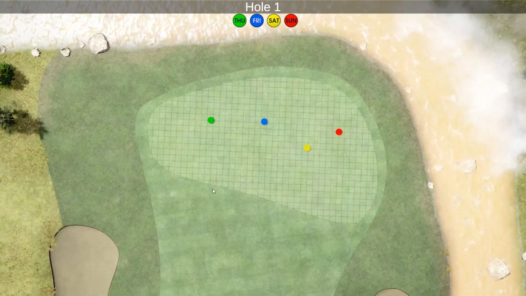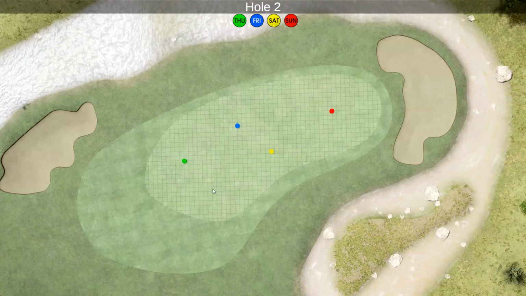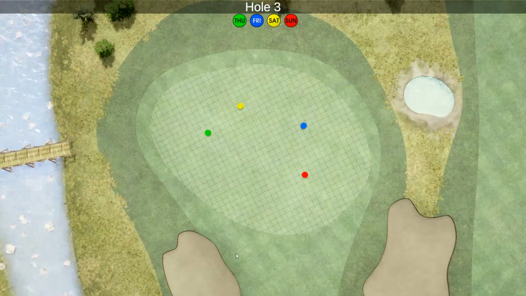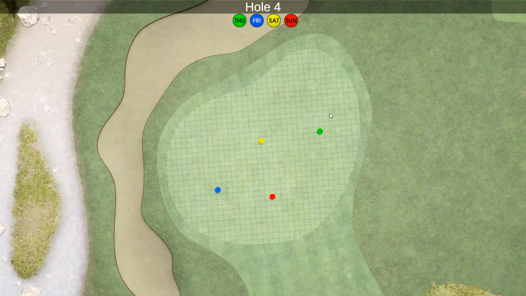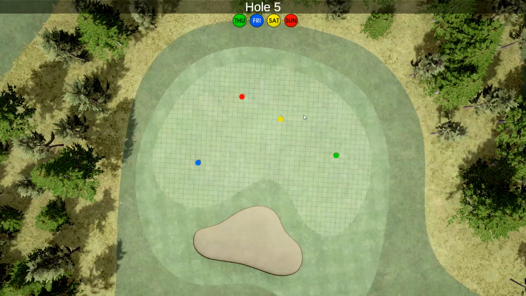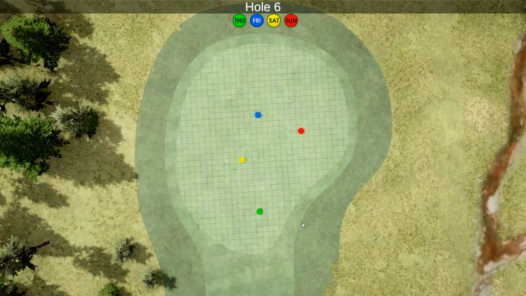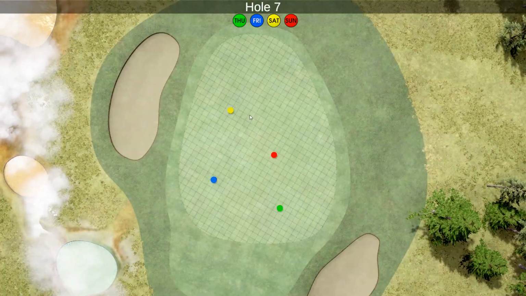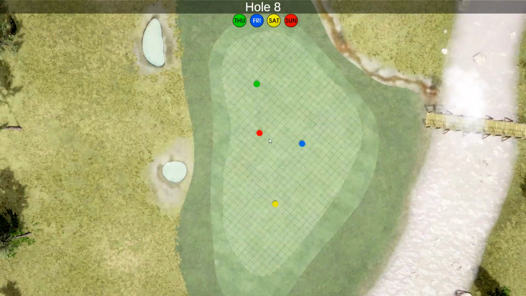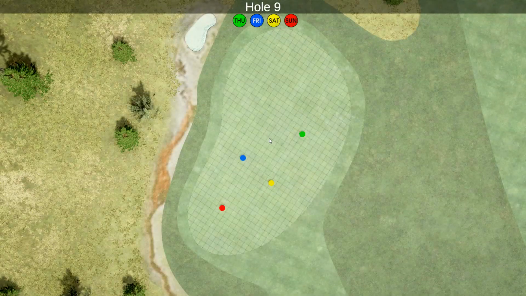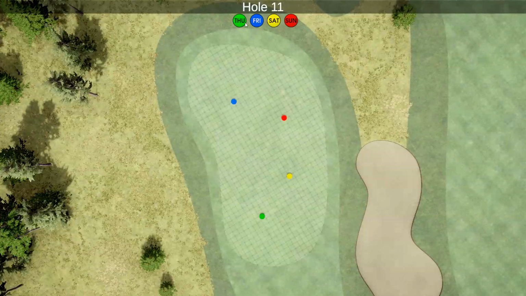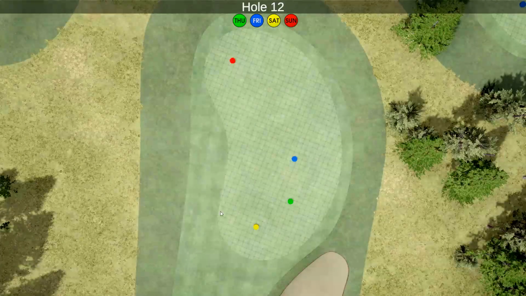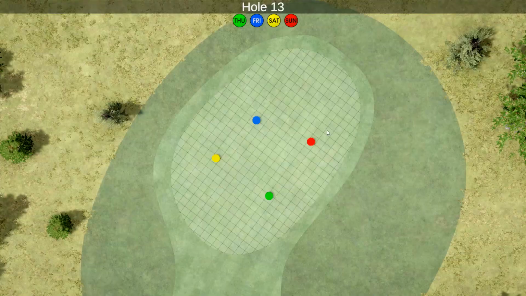Next one is pin images. What this does is give you an image aligned with the direction of play. The direction of play is from the bottom in, and it'll show you the pin locations with this grid, so you can see roughly how far off the edges they are and where the pin positions are for all the greens. This could be a useful tool for those who like to make little information packs or things like that. You can see that's the key for the 4 pins and where they are relative to the green in the direction of play.